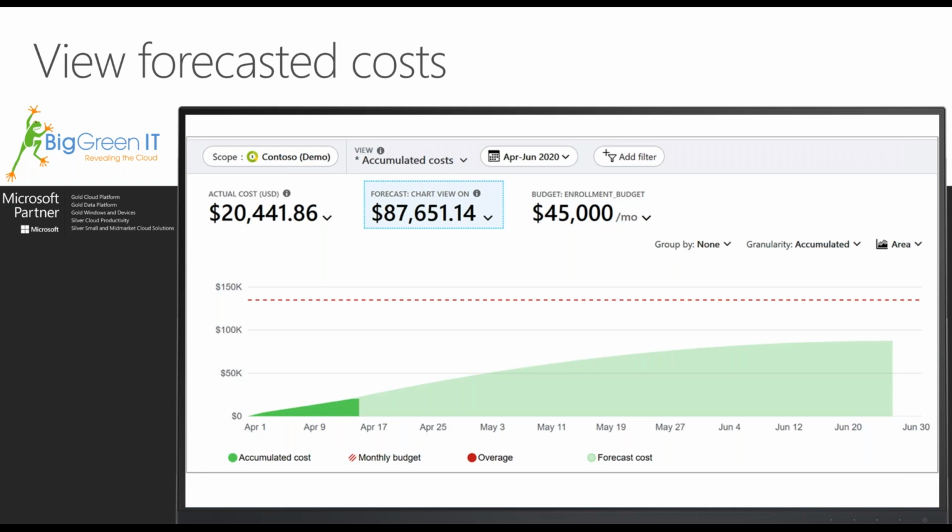In this graph here, the solid color to the left of what looks like about April 15th. Oh, look, tax day. Well, what used to be tax day. The solid color to the left there is your actual cost or your amortized cost, depending on how you have it set. And then the shaded color to the right is the represented forecast. In this particular example, you see a dotted line across there, which shows that there's a budget set. And we're going to talk about budgets again shortly here.